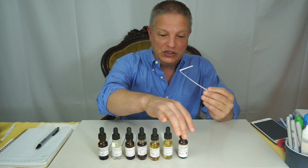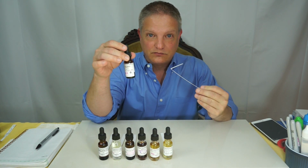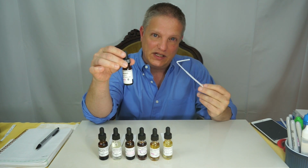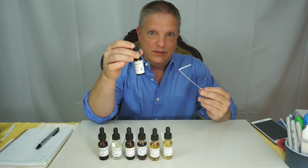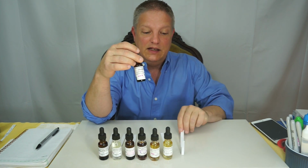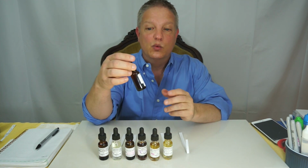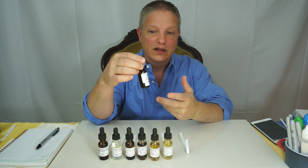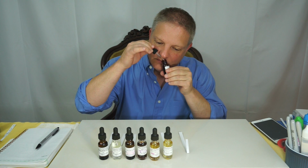What I want to accomplish is I've put a drop of each one of these on the test strip. That's why it's really important to have test strips. Let me just start with it. This is Fire Co. Tree Moss. It is a leathery wood animal aroma. It's supposed to be like a tree, a mossy.